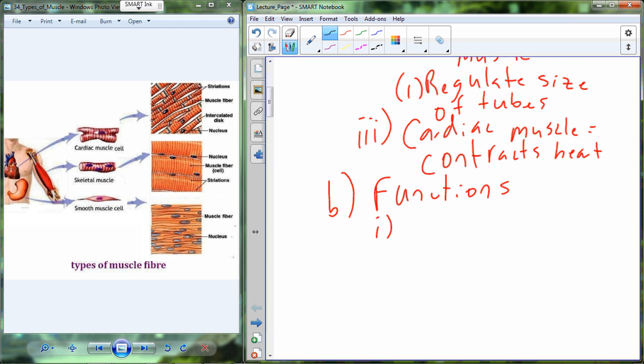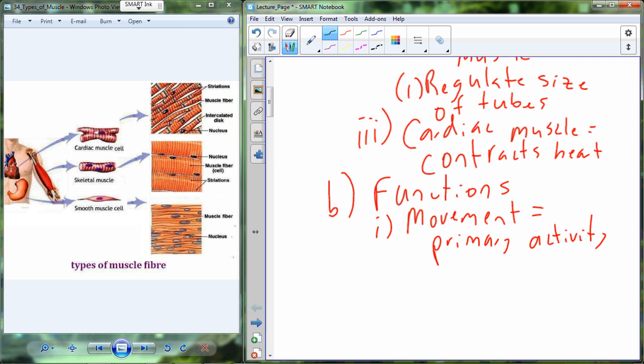So the primary function for muscle, regardless of type, skeletal, smooth, or cardiac, is for movement. In all of the examples I've given, skeletal muscle for locomotion and movement of the breathing muscles is movement. Regulating the size of the tube, changing the shape of that tube is movement. Contracting the heart or beating the heart is movement. So the primary function of skeletal muscle, smooth muscle, and cardiac muscle is simply for movement of different types. So we call this the primary activity.